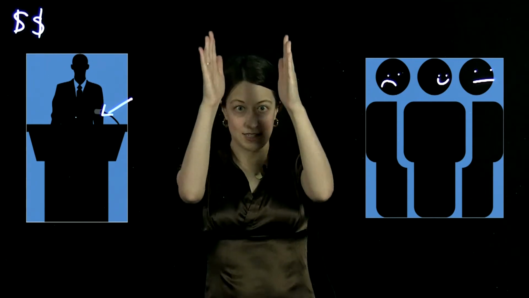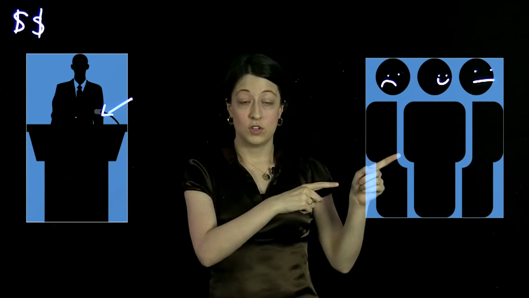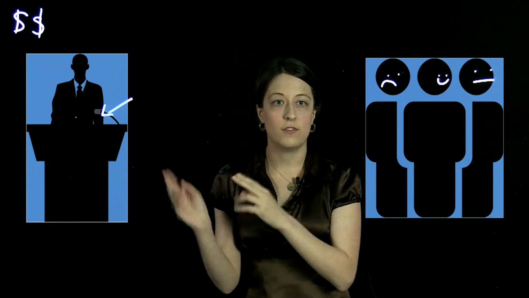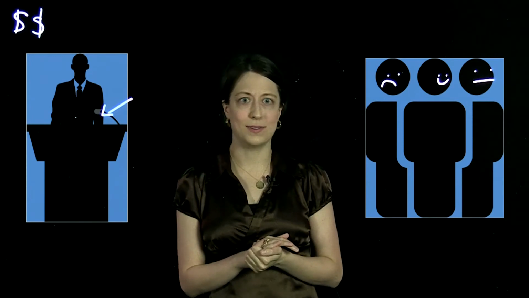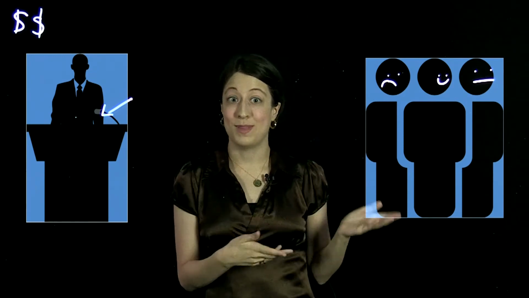The next one is going to be interference. Interference is anything that keeps the message from getting from you to them. This can be internal and external. External interference is going to be anything in the room itself. So let's say this gentleman is using his microphone and the batteries die. Nobody can hear him. Let's say he is speaking and he has the worst speakers in the world. They're just making noise. That's going to keep people from hearing him.